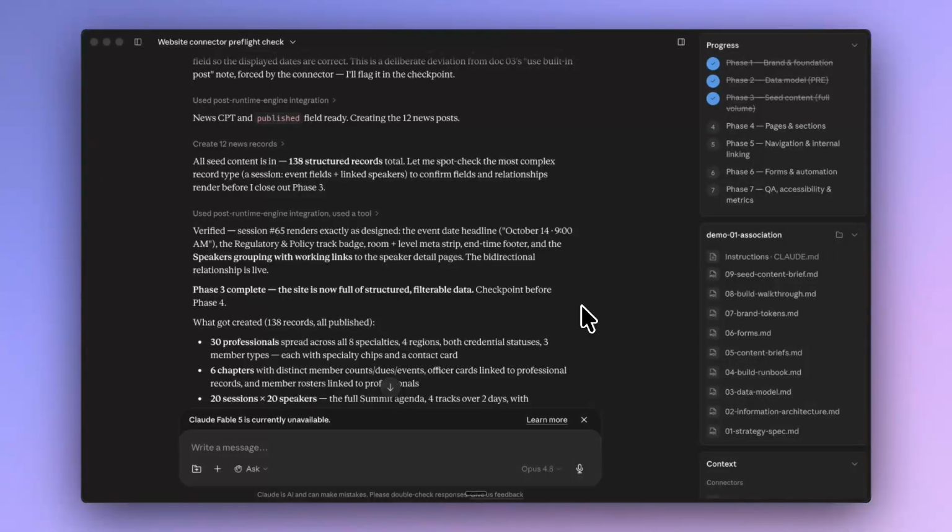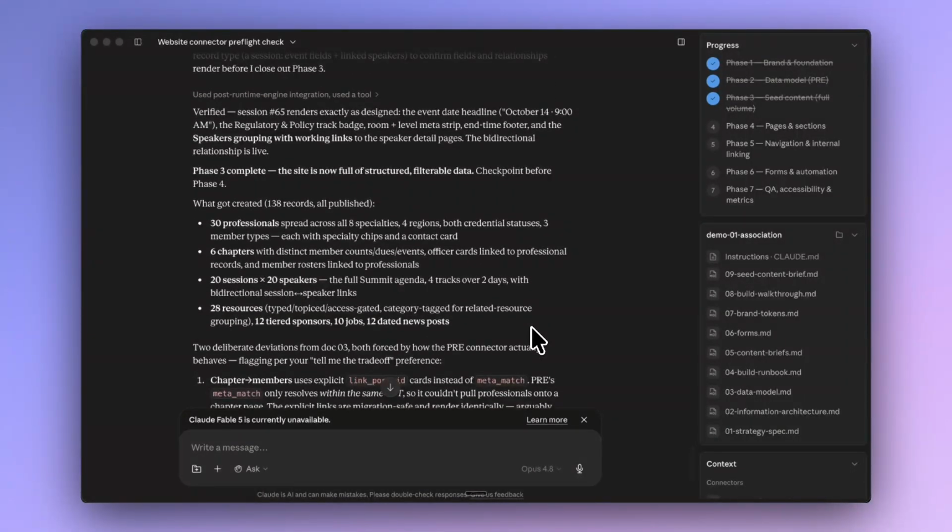Okay, that took a minute for Claude to complete, but phase 3 has been completed. The site is now full of structure, filterable data, checkpoint before phase 4. So it says what got created was 138 records, all published. So 30 professionals spread across all 8 specialties, 4 regions, both credential statuses, 3 member types, each with specialty chips and a contact card.